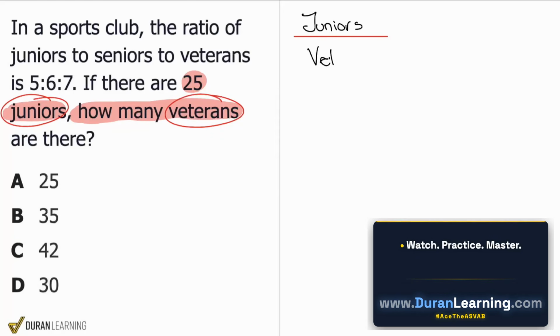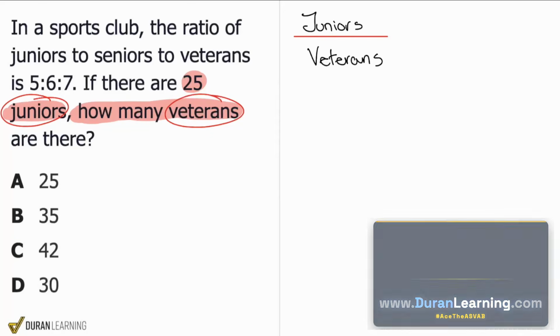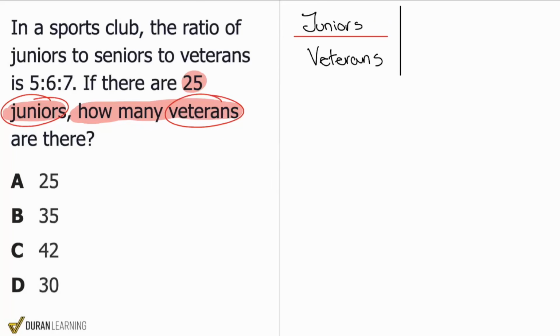and I'll say veterans. And so from here, I'm going to draw this little vertical line to separate the actual proportion. But here we go. We have how many juniors, everybody? We have juniors here. How many? That is 25. Nice and easy. Okay, cool. So I'll go ahead and write 25 right up top. Remember to compare the same things in the same way. So juniors up top, 25 up top. Great. How many veterans? Well, that's what we're looking for. So I'll just say V.